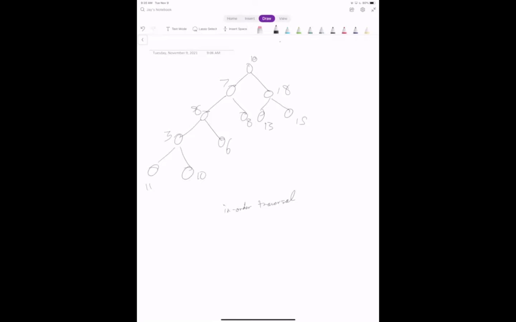So what that means is, in order traversal, let's take a look at the function, right? So this is going to be sort of a recursive function. So this is going to be a little confusing. Node, right? First step, if not node, right?